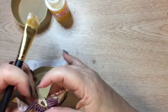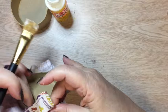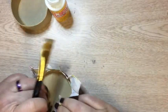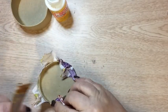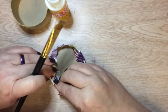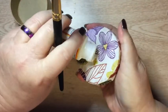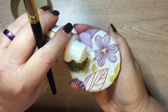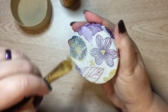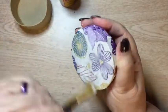Alright. So I am just going to apply this to the outside and hopefully fold that into the inside and cut off some of the excess when I get to that step. And I'm going to do the same around the outside of the box. And so I will try to speed that up a little for you so you don't have to watch all this in slow motion. Alright, so I'm coating the inside as well as the outside, and hopefully I only need one layer, but we'll see.